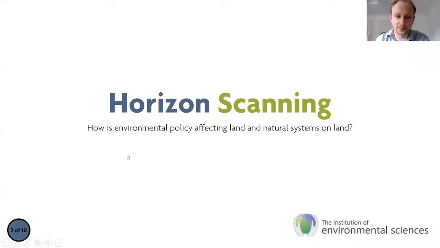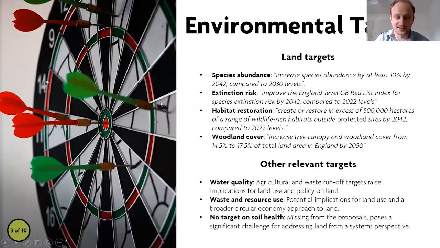So indeed, we'll be talking about how environmental policy is affecting land, natural systems on land. We'll be doing some horizon scanning. We'll be talking about recent policy developments over the past 6 months or so, and in some cases a little longer than that. But also we'll be talking into the future, some things we might expect to happen as well. So hopefully we'll be able to get started.